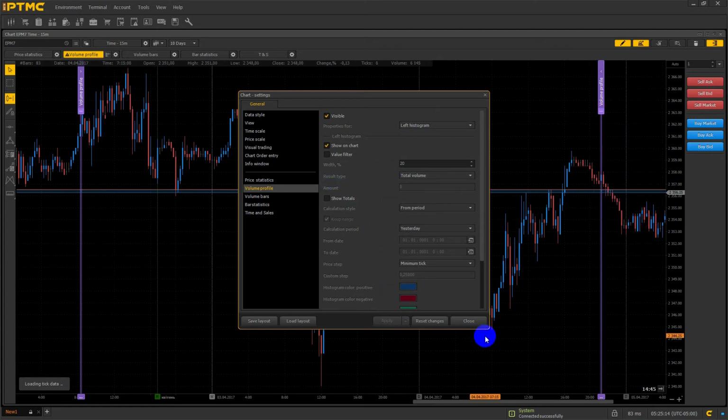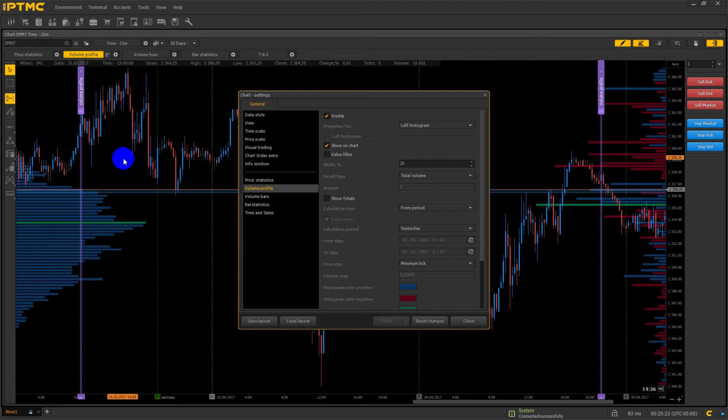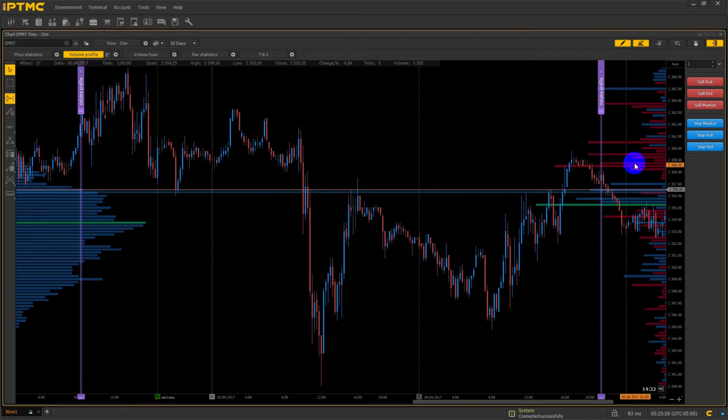Okay, for now the left histogram contains information about the yesterday volume distribution, and the right histogram contains information about the delta distribution of this particular area.